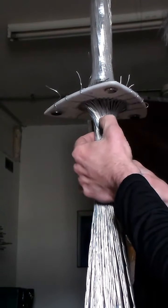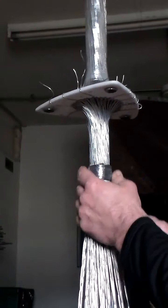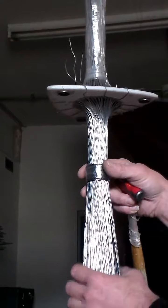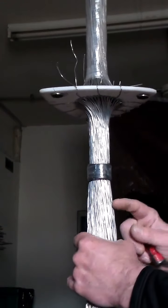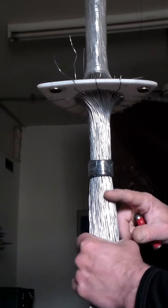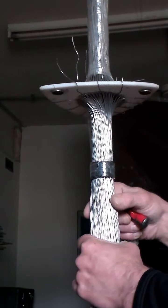And you might say, oh, you could go in there and polish that out. I suppose you could, but it'd take a long time. I'd just rather avoid doing it. So I'm going to keep doing this until I get down. That 7-inch mark is probably about right here. So I'm going to do it a little more.